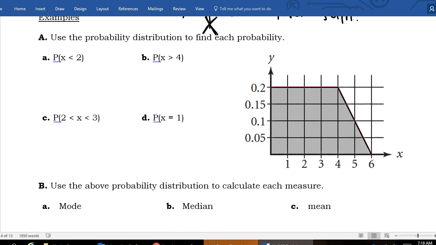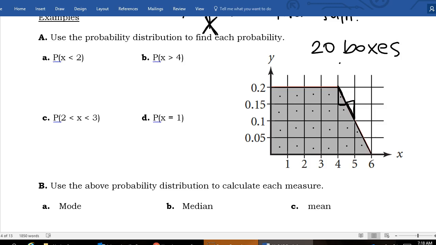Use the probability distribution for each probability. So right here is my distribution. And in order to do probabilities, we need the number out of the total. So I'm going to get the total first because that's going to be relevant to all the problems. If I count up how many boxes I see shaded, 1, 2, 3, 4, 5, 6, 7, 8, 9, 10, 11, 12, 13, 14, 15, 16, 17, 18. These two boxes make number 19. This little triangle here fits in here perfectly. And then same thing down here, these two boxes make number 20. So we have 20 boxes altogether. So each of these probabilities are going to be something out of 20.